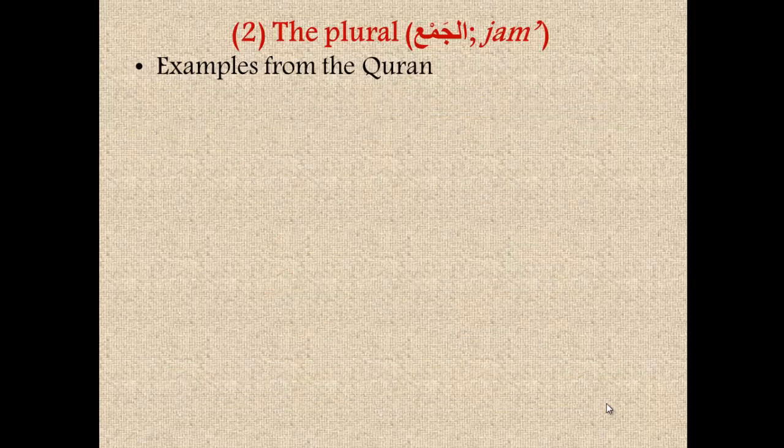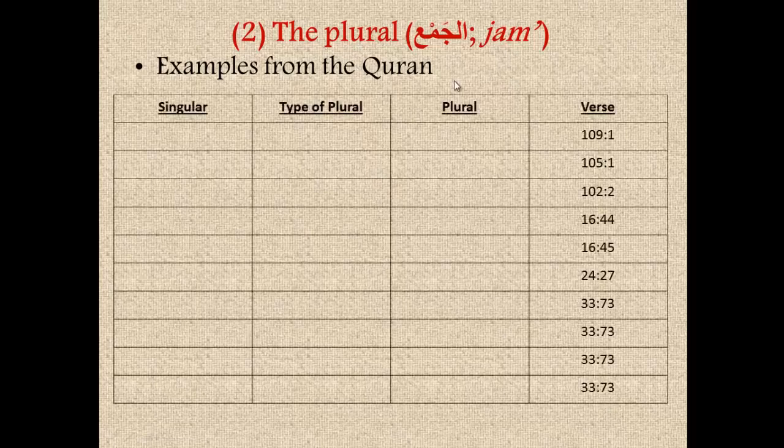Now let's take a look at some examples from the Quran to review the plurals. So over here we have a number of plurals taken from various different verses in the Quran. We are going to talk about the type of plural, the category it falls under, and then the singular form. So in verse number one of Surat Al-Kafirun 109, Allah says, "Qul ya ayyuhal kafirun." The plural is kafirun, disbelievers. We hear the un that tells us it's a sound masculine plural, jam' al-mudhakkar as-salim. It's easy for us to figure out the singular. You just drop the un at the end to give us kafir.